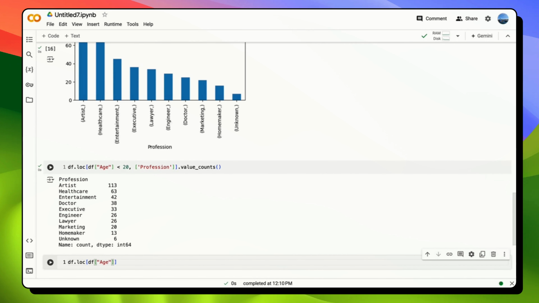Now let's find out what is the profession of individuals that are greater than 30 years old. Let's see what the profession is.